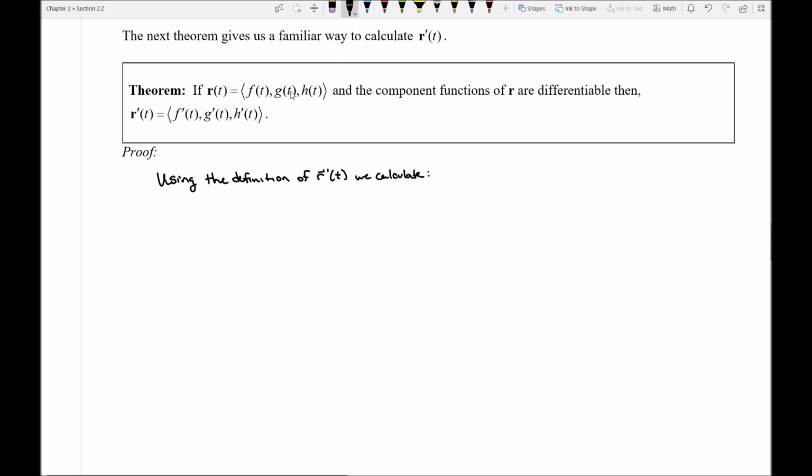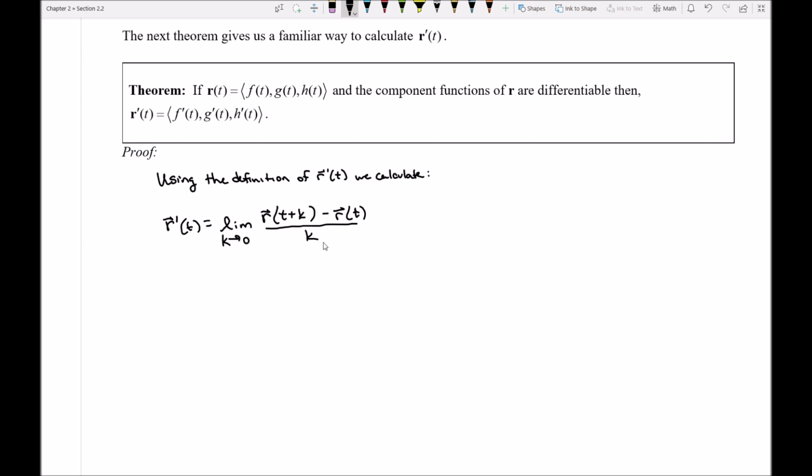We would say r prime of t, the only way that we have to calculate it right now is to use a big scary limit. Now, typically, we saw that limit with h going to 0, but I'm actually going to use a different letter than h because I'm already using h up here, and I don't want the h's to be confusing. So instead of h, how about we use a k? It's still going to be the same basic setup. It'll just be t plus k instead of t plus h. And you'll see that I'll still have k going to 0, much like I would have had h going to 0. Okay, so this is what I have to start with.